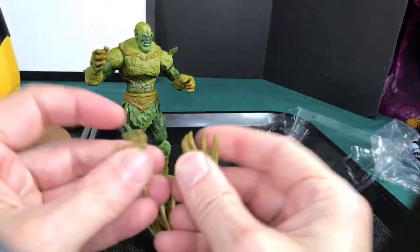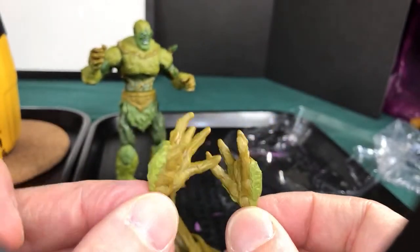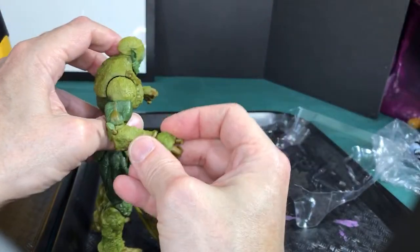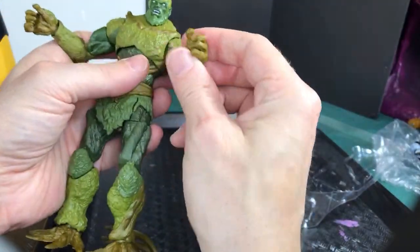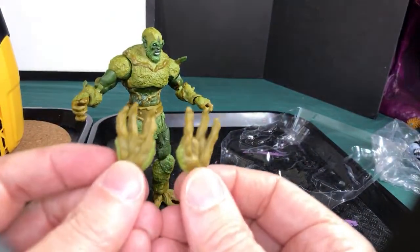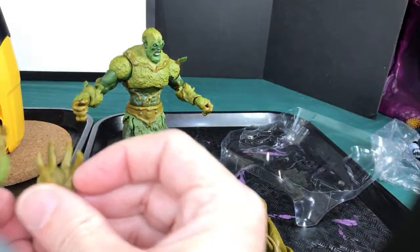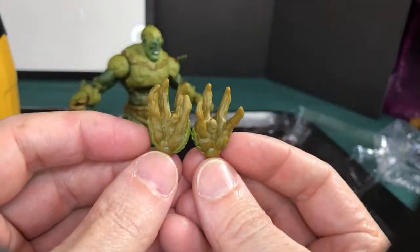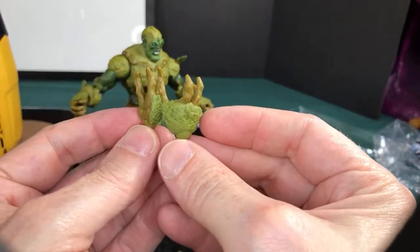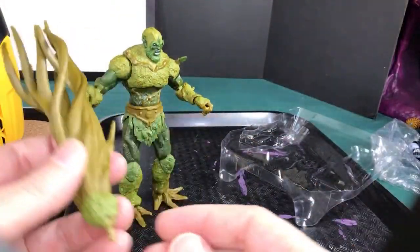So he has these sharp-looking ripping claws with 3 fingers and 1 thumb. And I guess these hands also have 3 fingers and 1 thumb. That's interesting. I guess they're going for the cartoon Hanna-Barbera style. And these hands are more open and more tree-like. So I really don't see much of a difference in these hands from one to another. I really don't see why we got extra hands. I would rather have had extra accessories, but that's okay.